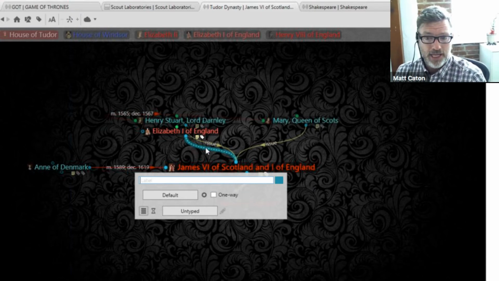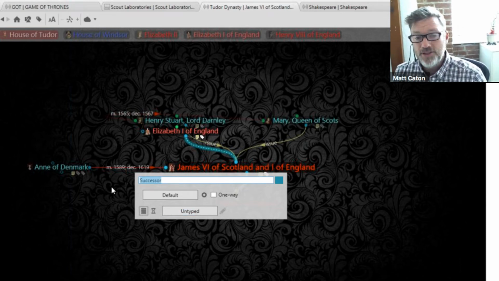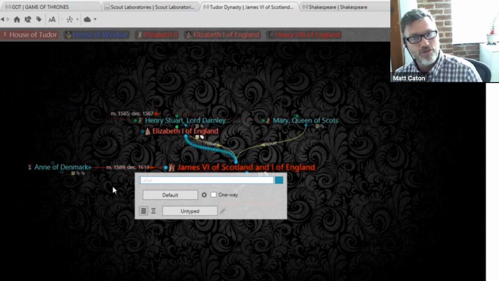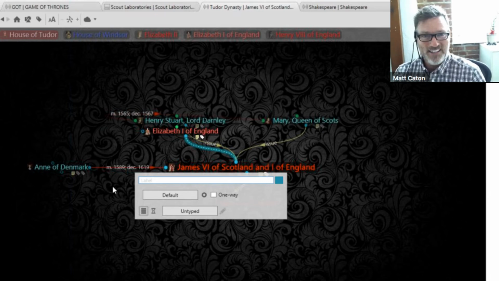So I've double clicked on the link between Elizabeth and James, and I could just type out successor and give that a color code, but there's a couple of instances throughout this brain. Now that this brain is growing into the House of York and the House of Windsor at the bottom, we're finding that not always the person taking the throne, lately it has been, but there's areas in history where the person that took the throne was not directly related. So they're simply called the successor. They're the next in line.